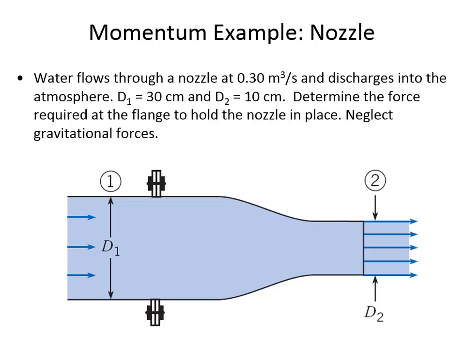It's at atmospheric pressure. As soon as the jet is surrounded by air, like it is here, that means that the pressure inside that jet is 0. And so pressure 2 is equal to 0. Z1 is equal to Z2 since it's a horizontal element. So that allows me to cancel out the elevation term and to cancel out the P2 term. And so the pressure at 1 is going to be a function of the difference in pressures. It'll be the density divided by 2, V2 squared minus V1 squared.